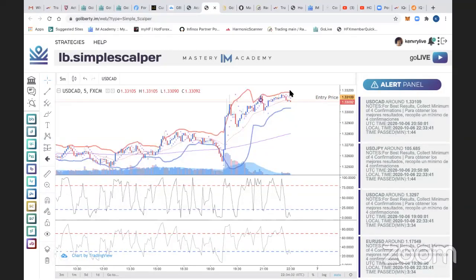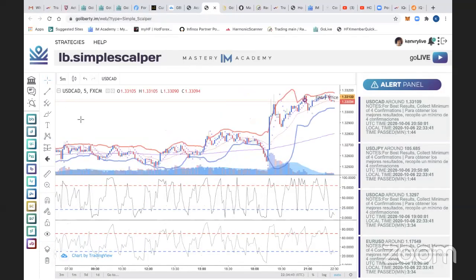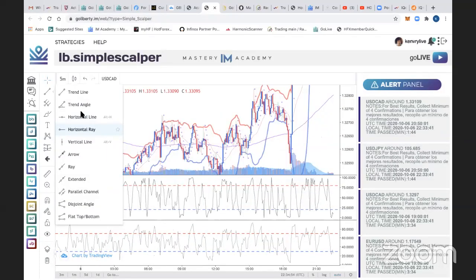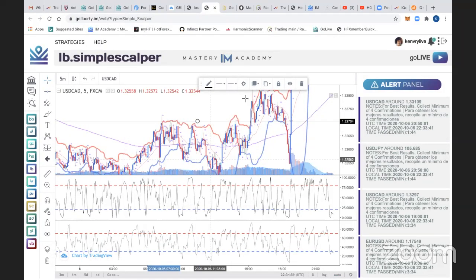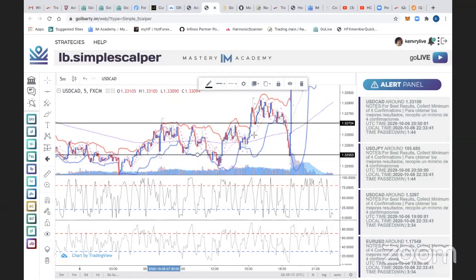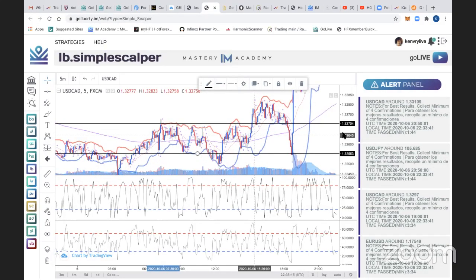So there are several confirmations in this. This is something you can do on your own. Just pick it. They're good when the market is consolidating. What do I mean? It's moving sideways. So between here and here, the trade is moving sideways. Do you get it? Now let me show you how to trade this, with simple confirmation.